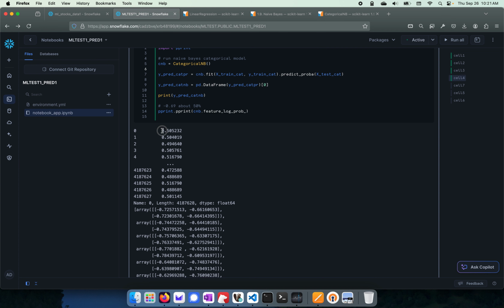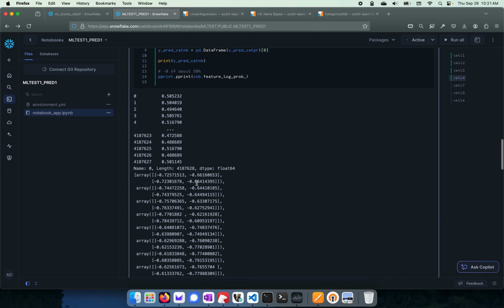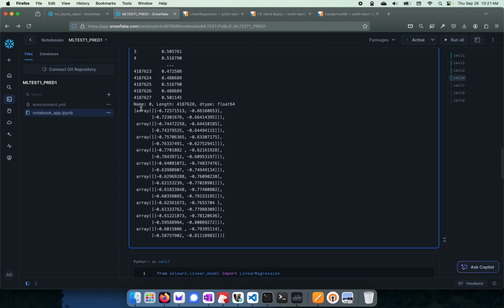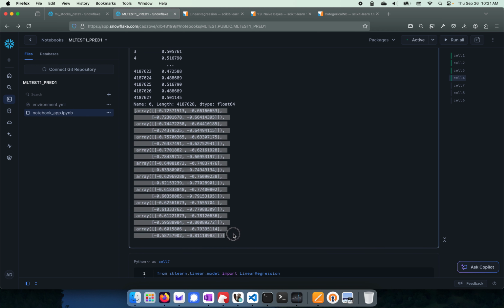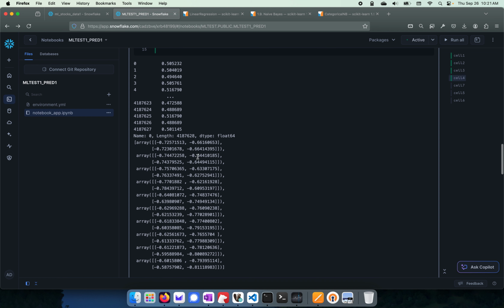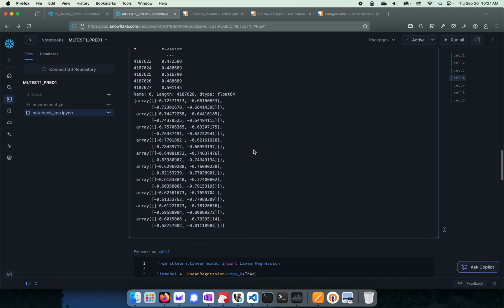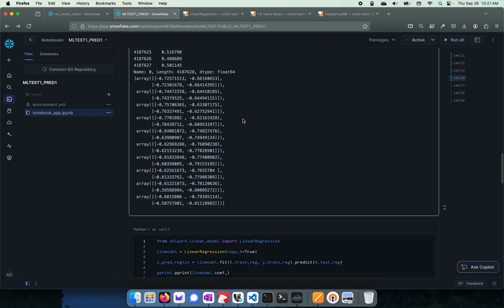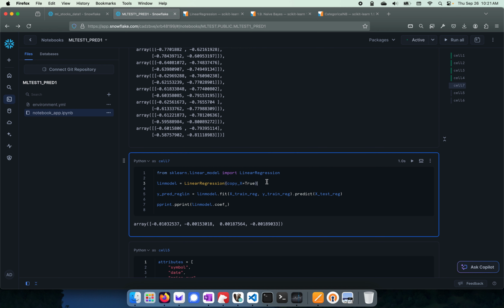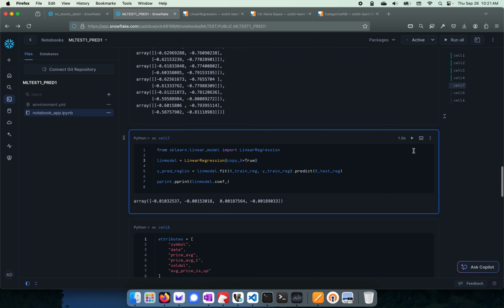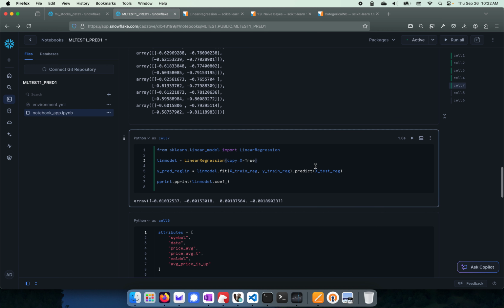So here are the probabilities that it got out for our data for all the rows that we have. This is for 2022 and above, and here I printed some of the log probabilities stored in the model. The reason they're negative is because you have to take them to the exponent. The way you want to multiply probabilities is you add them in the log form. That works much better than having to do multiplication, and that way you don't have floating point precision issues.